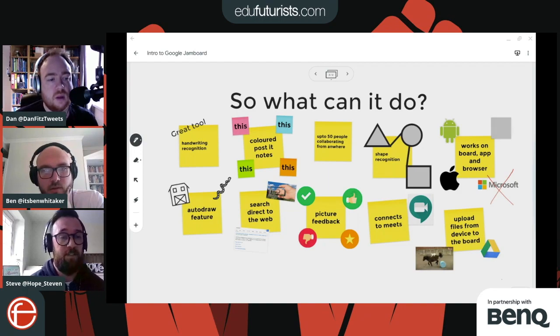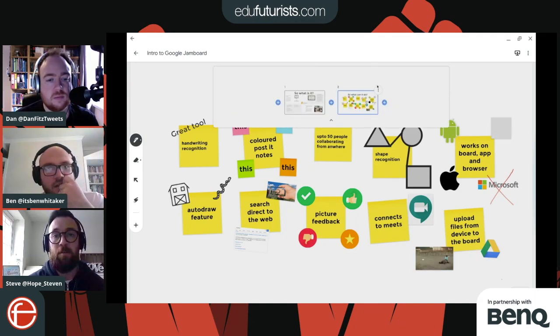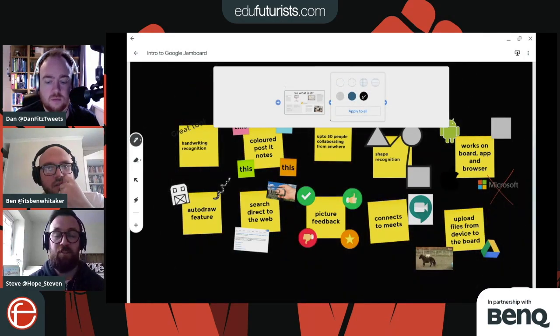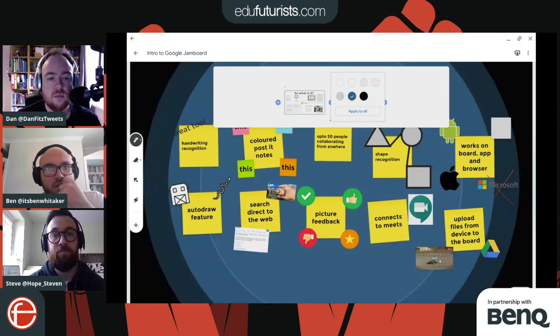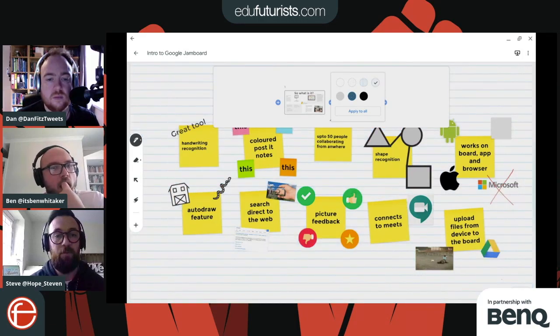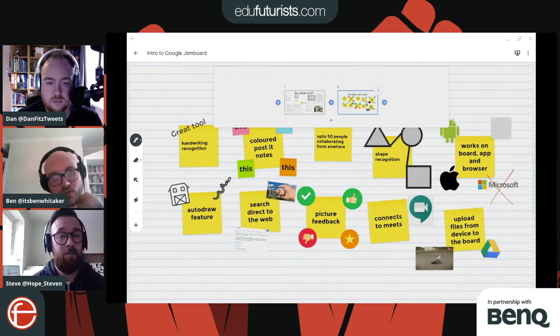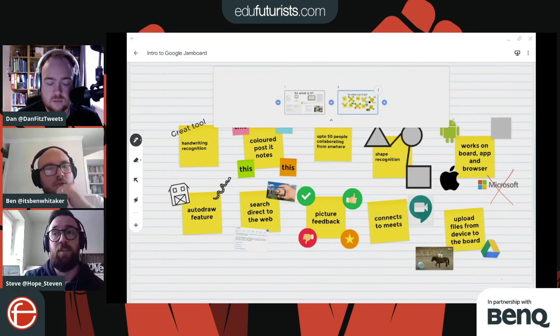What's also great in terms of accessibility is you can change the colours of your jam as well. So let me just show you what that looks like on the actual jam itself. So you can change to black and blue. But also what's brilliant in terms of handwriting recognition is if you put lines on there, that's a really nice, powerful tool where students are learning the handwriting at basic level, and great for primary kids as well. Let me just turn that on. That actually they could go on and make sure it's about staying in the lines, which seems very basic, but again, is a really, really nice way of doing it.